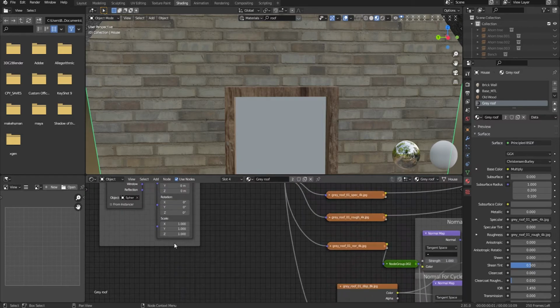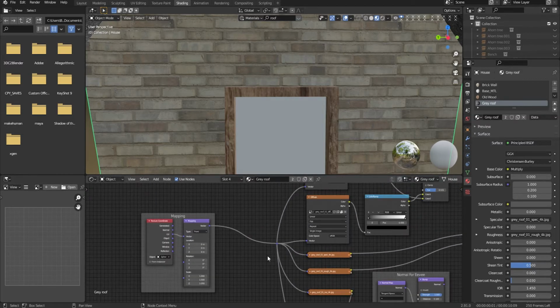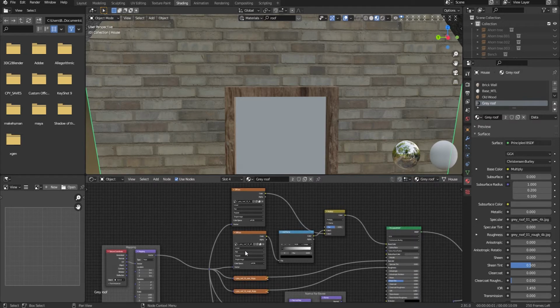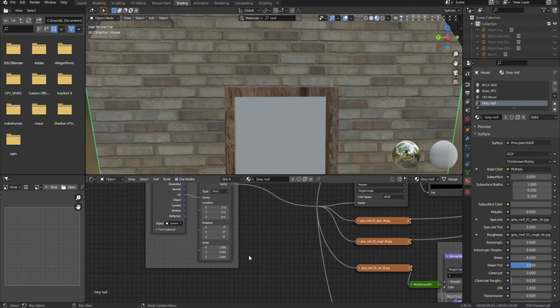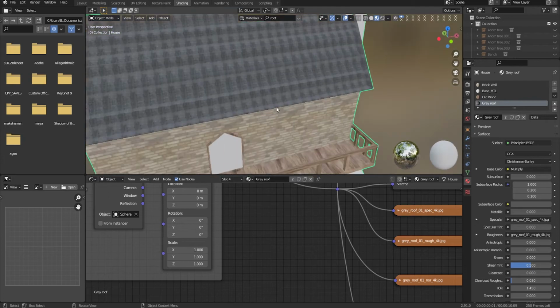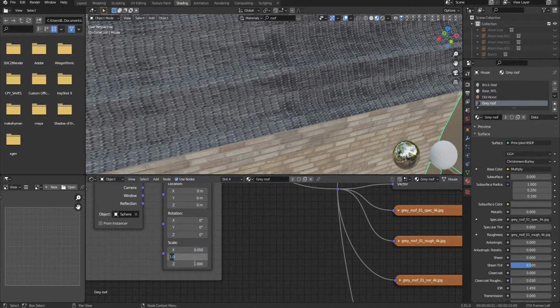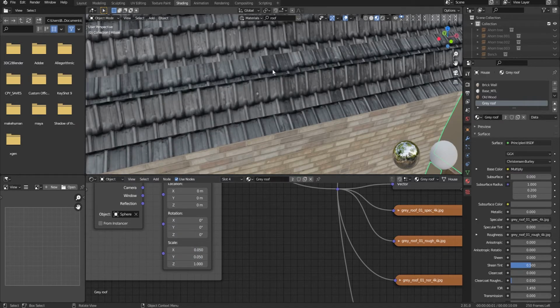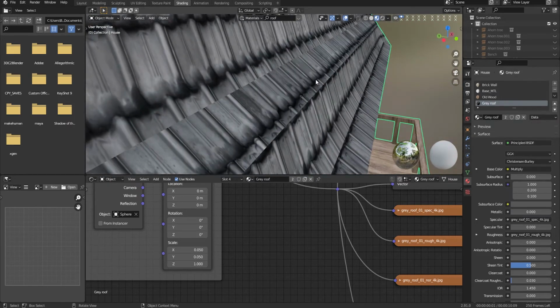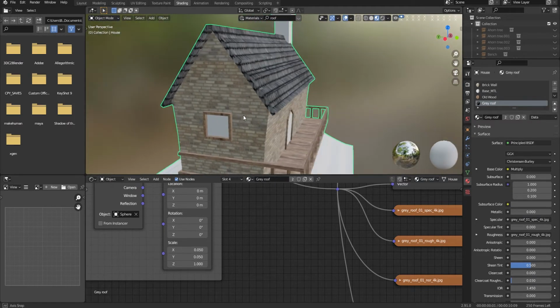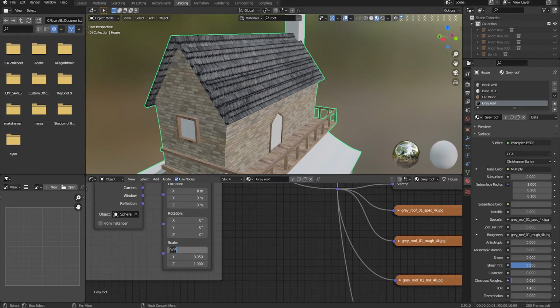This is a roof, and I can increase the size if I'm going to 0.05 and 0.05 for this as well. Point 0.09 and 0.09.